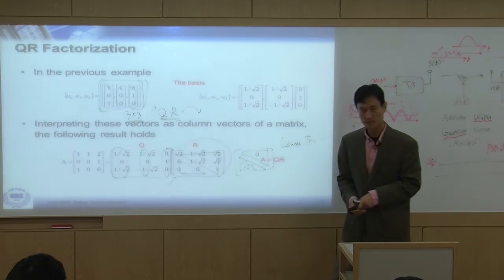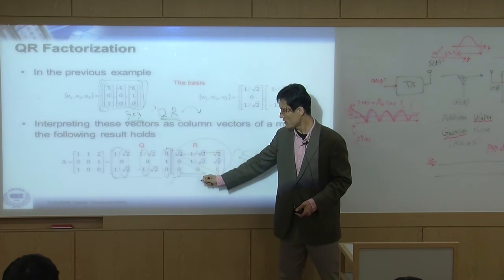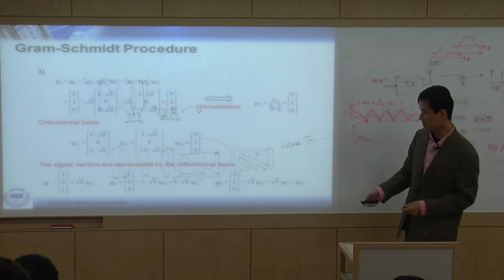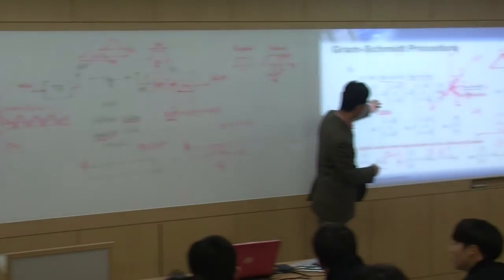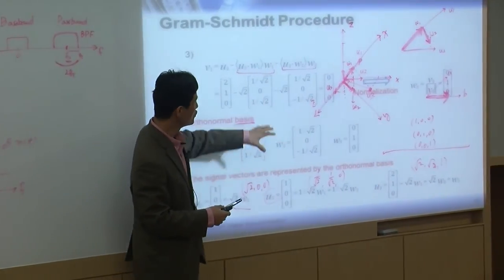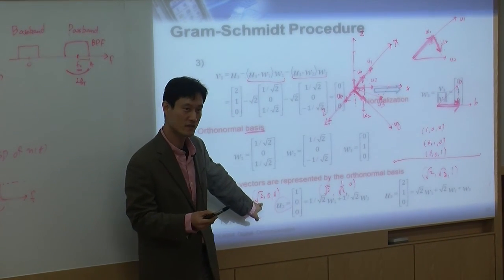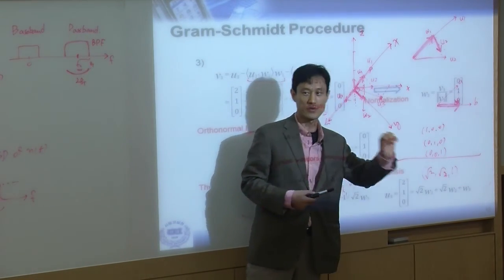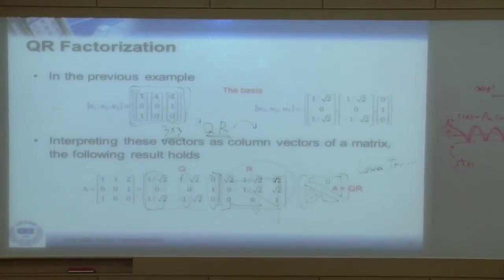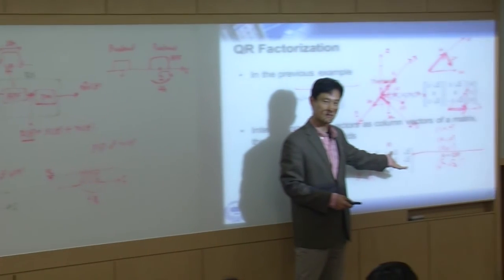What about R? You know R is, in this case, upper triangular, right? And in R, let's also look at the 3 columns. What is each column in this case? Let's go back to the previous slide. I told you, with the new basis, when you look at the original U1, U2, U3 based on the new X, Y, Z axes, this is the position of U1 in the new axis. This is the position of U2. This is the position of U3, right? So R tells you the position of your original vector in the new coordinate system.